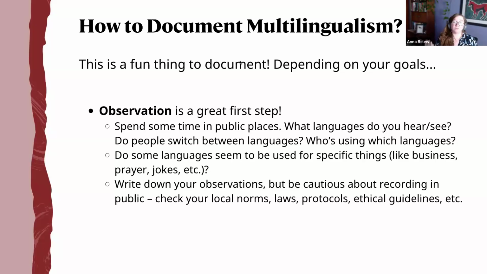So I'd suggest when you're observing, definitely write down what you're seeing and noticing, but also be cautious about recording in public. People may not want to be recorded. It may not be legal. It may be against ethical norms where you are. So make sure you check in with what's allowed and what's acceptable and what's respectful where you are.